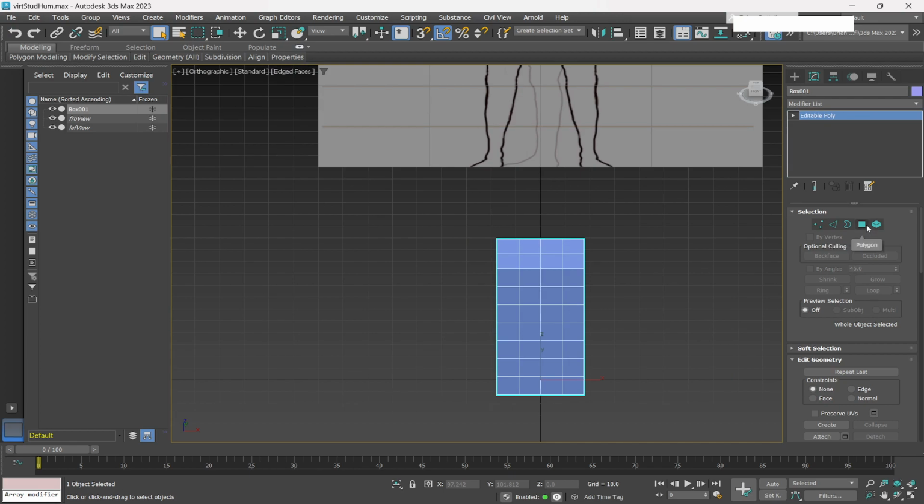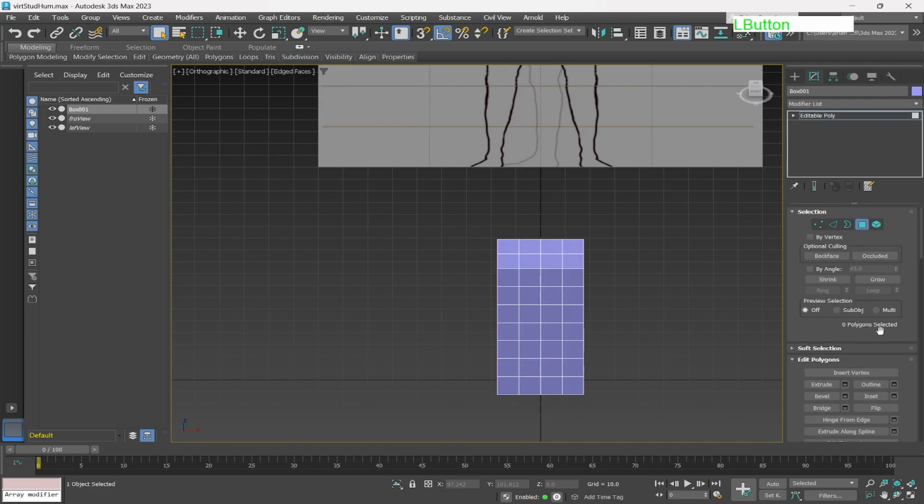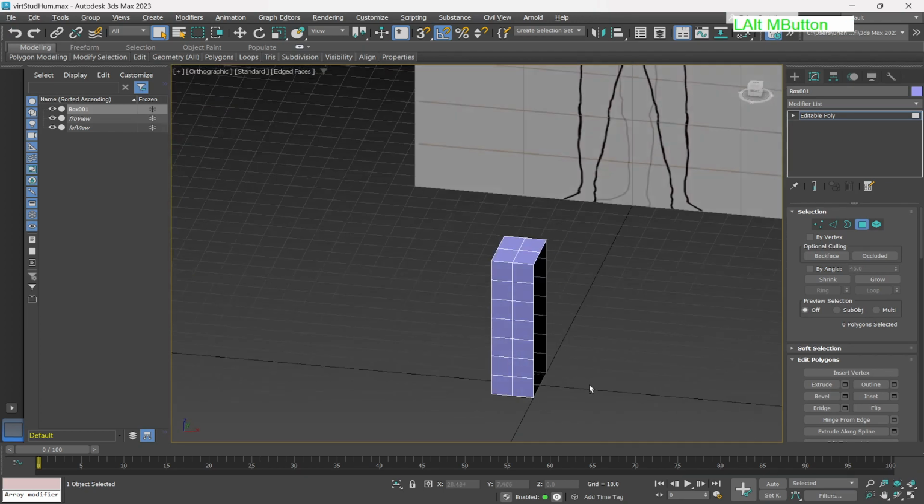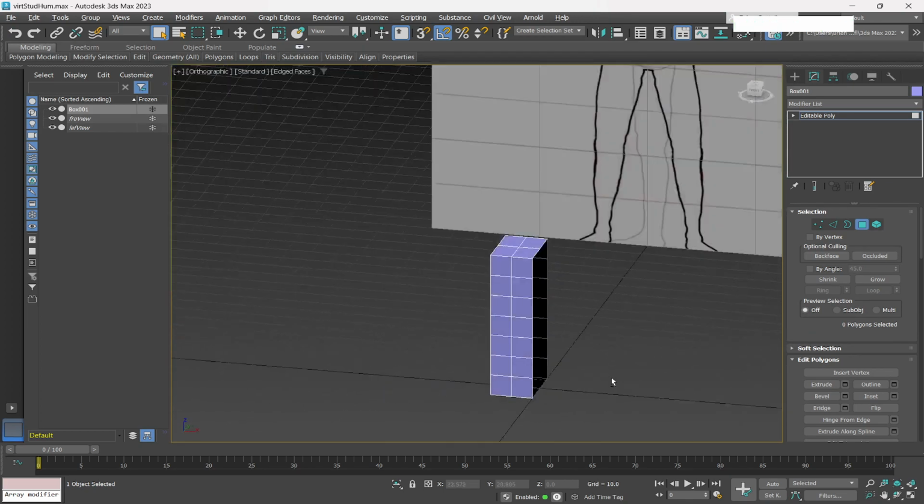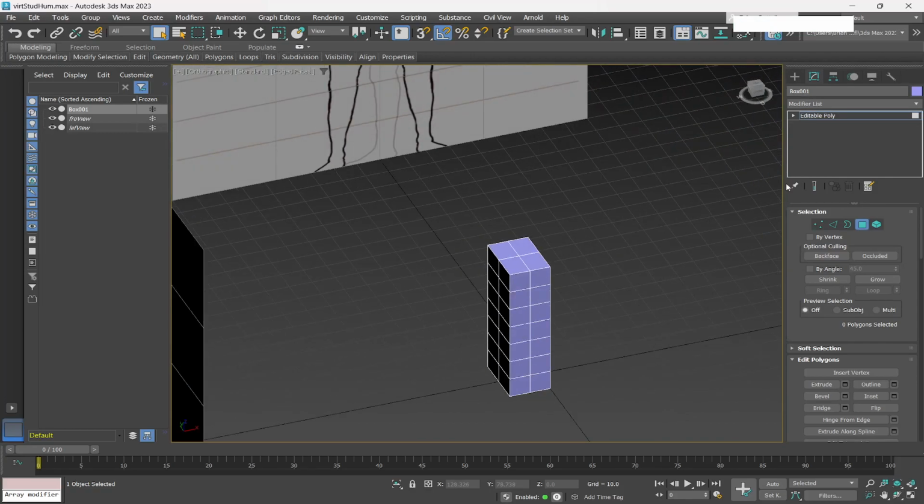So I go to polygon mode. I want to make sure I'm not backface culling, which means they're all included. Hit the delete key, and there we have an open box. And that means now I can edit the individual polys, and I can do so with symmetry on.